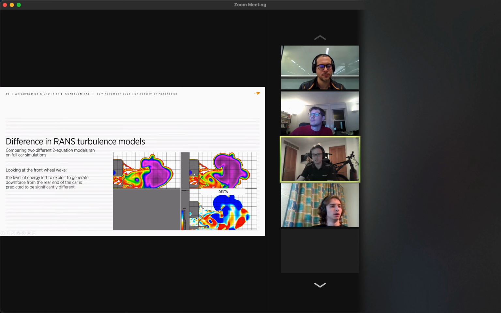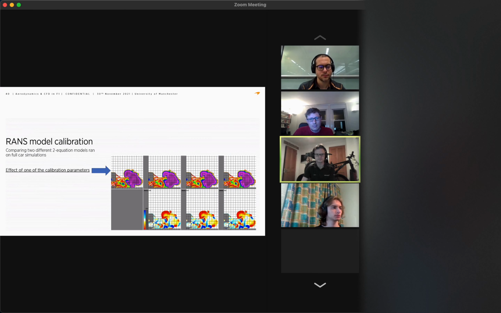But it again shows that which turbulence model you choose determines what answer you get. As you can see up here, the top of the wheel wake has a very different shape depending on which model you choose. So correlation is incredibly important, with what Thanos showed before with the rakes, because you can see what it looks like on track in the wind tunnel, and then you can also do the equivalent of a rake in CFD to make sure the 3 environments match as best as possible.